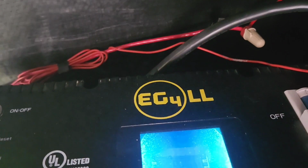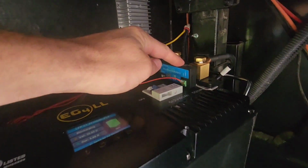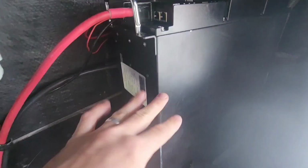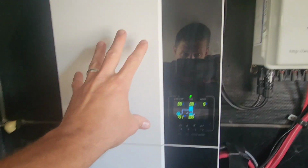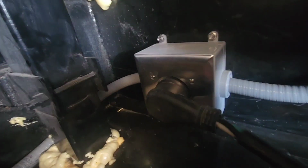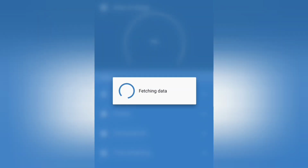I used my solar panels to charge this up to 100%. I'll just verify that. So that's going to be monitoring all the power coming out of the battery. I have the battery hooked up to my RV here. It comes here, and on the AC output is my RV plug. My shore power plug is plugged straight into that, so this is going to power my RV. That's what's going to be the load for the battery. So let me step into the app here so we can monitor the power output.